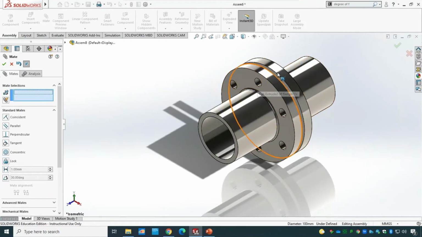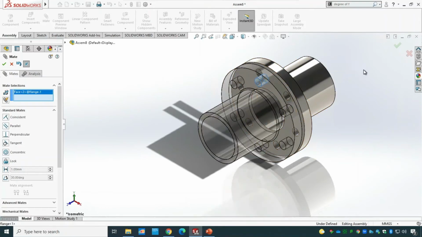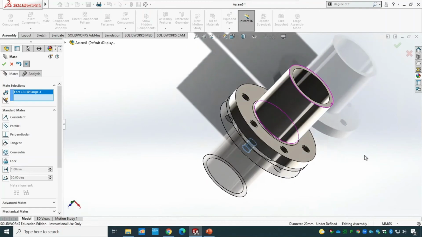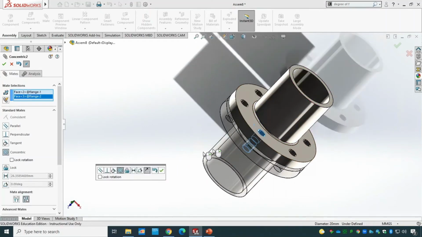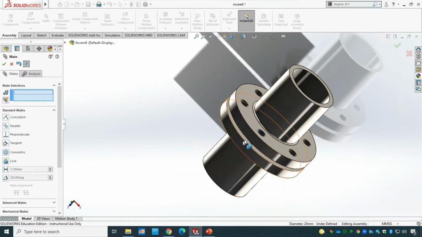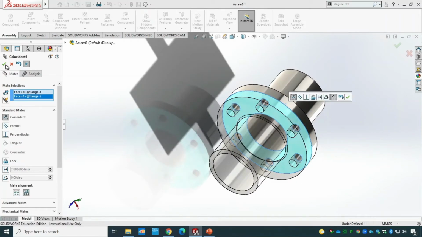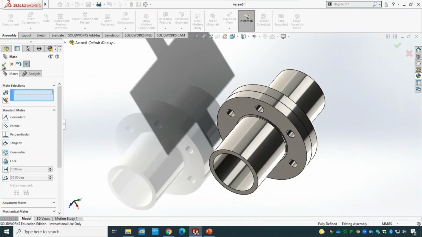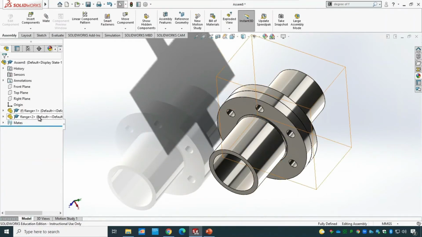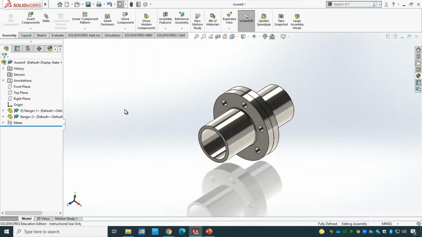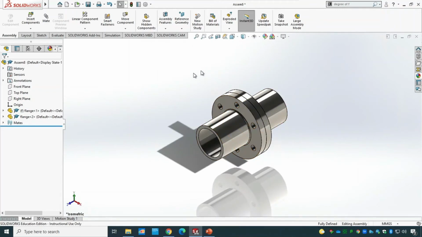And in order to make sure these two holes are exactly in front of each other, I need to pick that one up and the other one which is there using concentric. You can see they're going to come in front of each other, but these two don't basically touch each other. So I have to touch these two faces using the coincident, and those two, which basically is like a touch. And right now, if I go out, you see this one doesn't have any degree of freedom now.